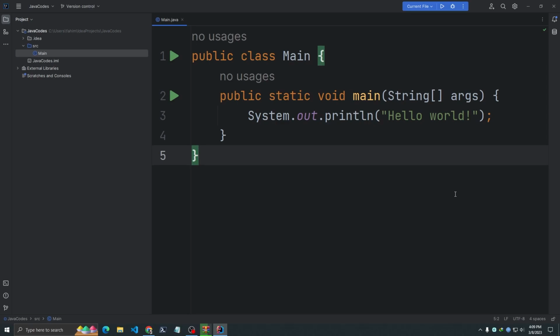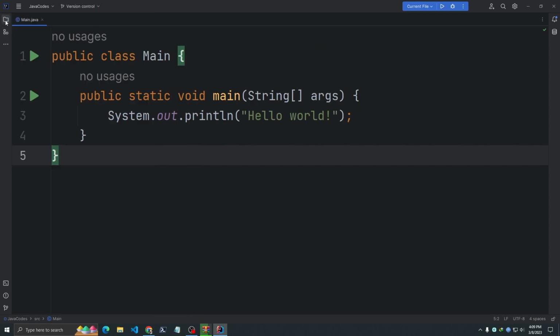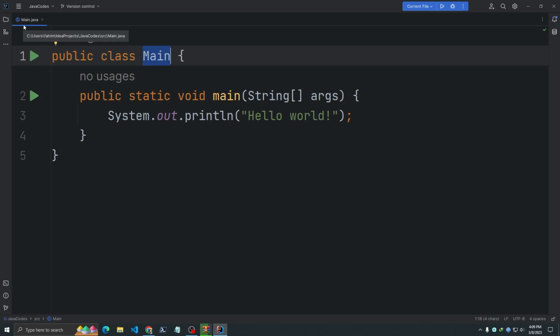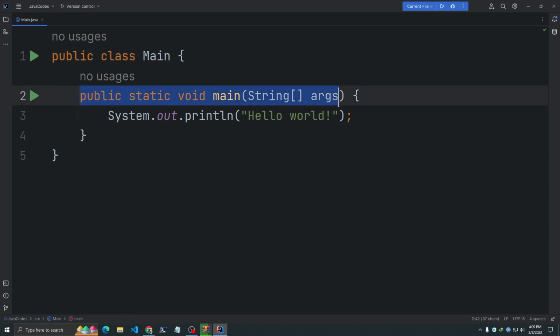In today's video, I'm gonna talk about some printing statement, or you can say the print statement using Java programming language. Alright, so this is the file I'm gonna use to write my Java code, main.java, and therefore the public class is main, identical as the Java file name, source file name, right? And this is my main method. And we know that the code execution process always starts from the main method.